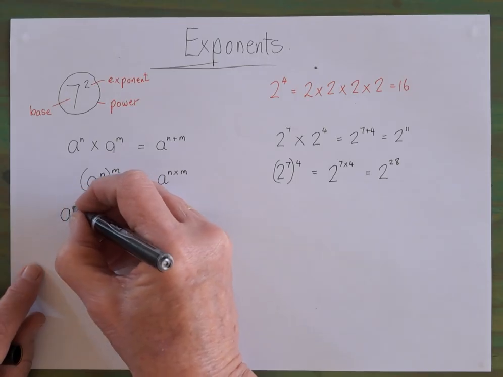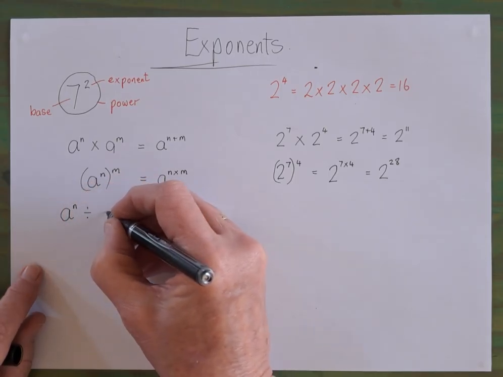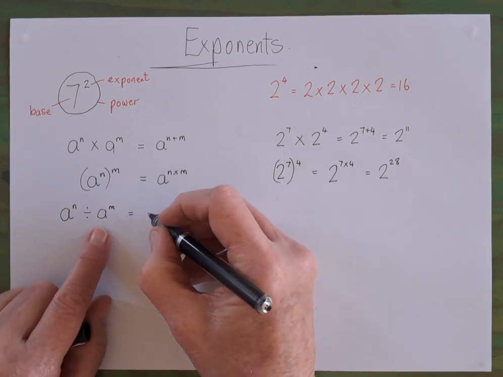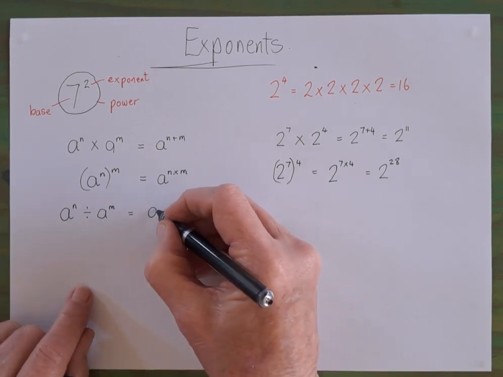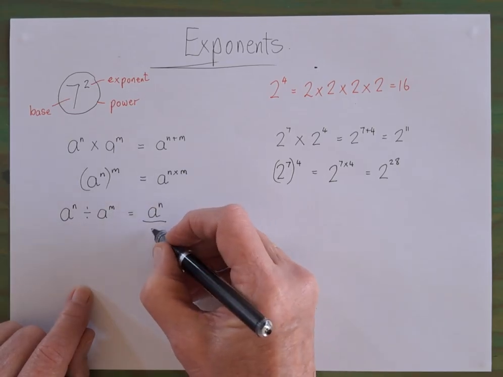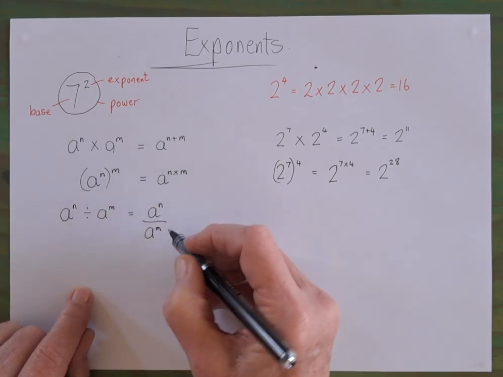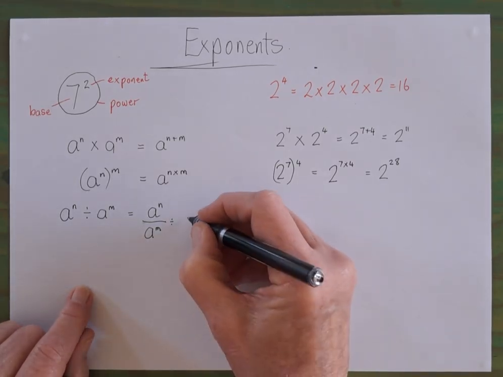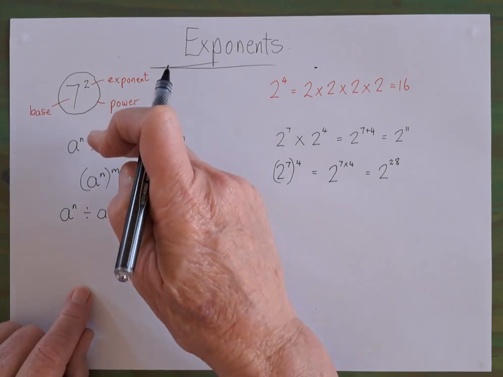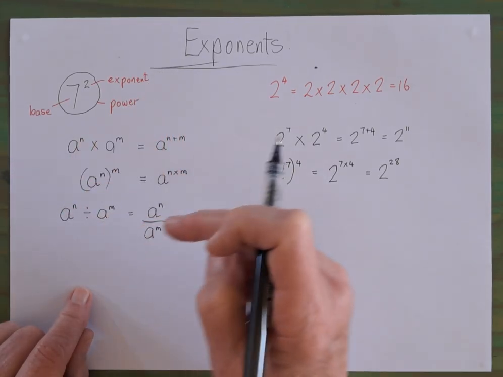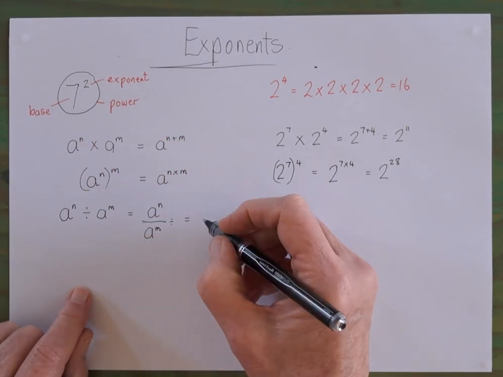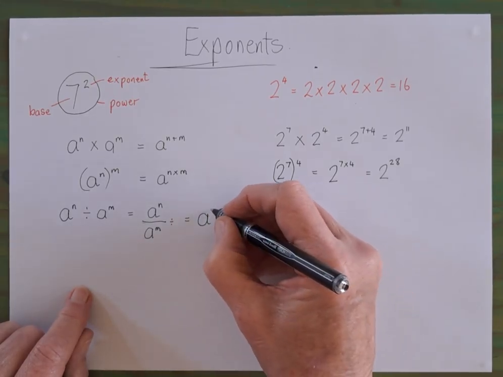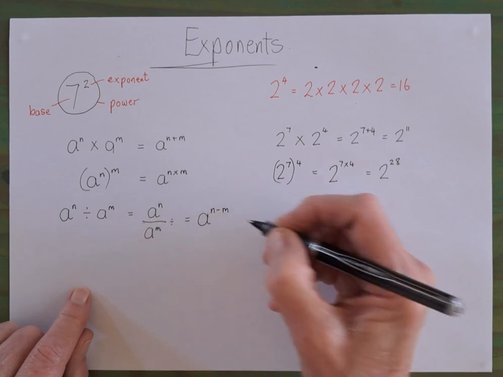Then I get on to a to the power of n divided by a to the power of m. And very often, especially as you get further on in your studies, it won't be written like that. It will be written as a to the power of n over a to the power of m, because this division line here actually means divided by. So the rule there, thinking that multiplication and division are inverse operations, so it's likely that what we do is going to be an inverse operation. I'm going to say the base of a, keep that the same, to the n minus m.